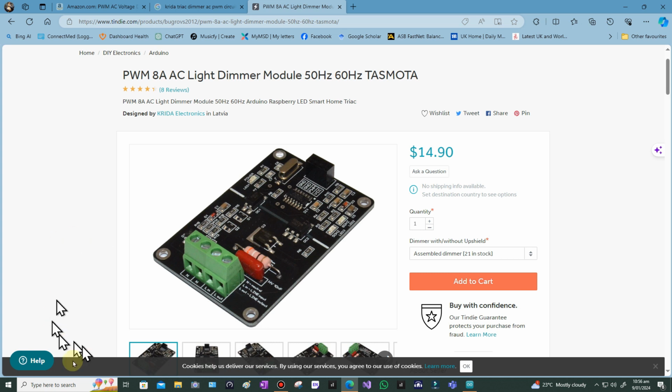So this board here, it's got the low voltage side here and the high voltage side here, and you've got to be very careful here. You see the inputs as 2 neutrals and 2 lives, 1 live in and 1 live out. Make sure you get them the right way around. Don't just put this board down on the desk and just connect the wires up. I've seen people doing this. It's not a good idea. If you're not happy with mains voltages, or you're not getting any experience, I recommend you might want to leave this one alone and do a lower voltage version.